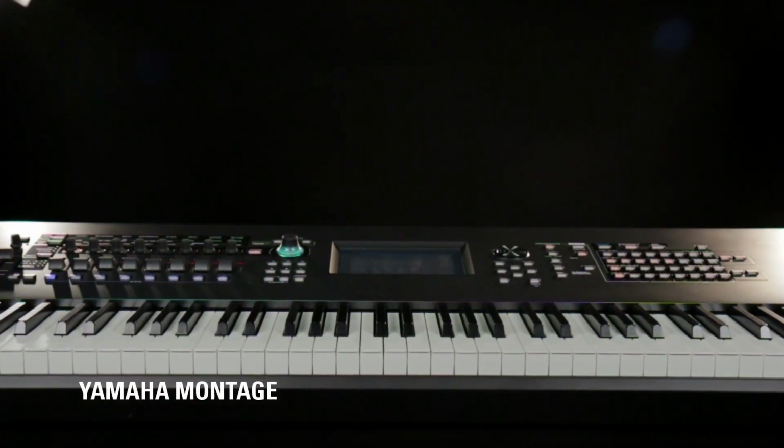Hi, I'm Nate with Yamaha, and new for NAMM 2016 is the Yamaha Montage. So the Yamaha Montage is a new synthesizer that features sophisticated dynamic control, massive sound creation, and a streamlined workflow.